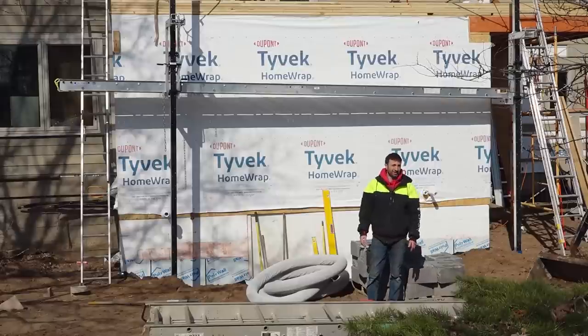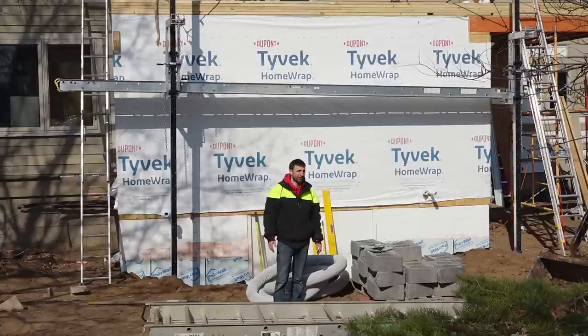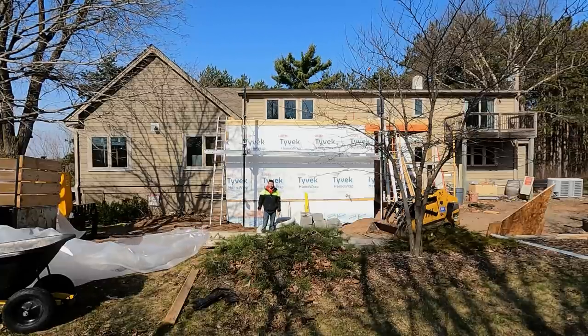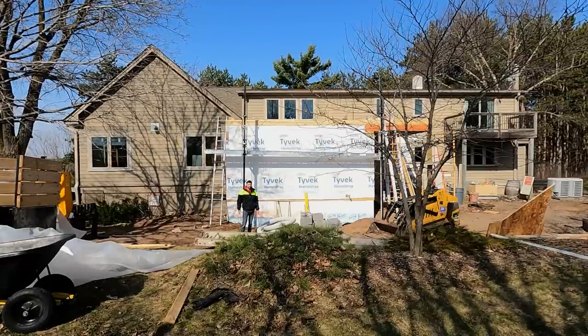Finally, the weather has turned to something tolerable. It's starting to warm up, not super warm today, but at least the sun is shining, which is super nice. So we're back outside actually getting things done after almost an entire month of dealing with weather delays and issues. It's the last week of April already, which is crazy.